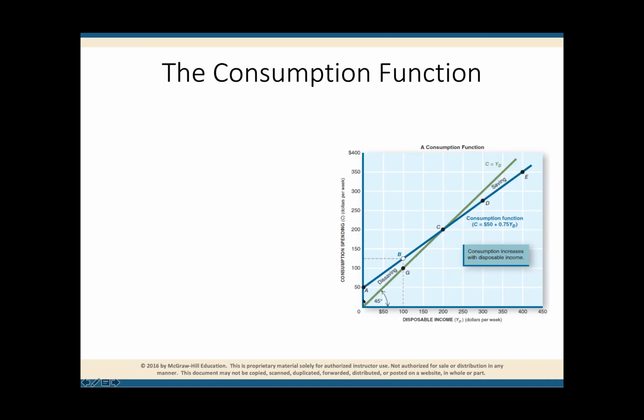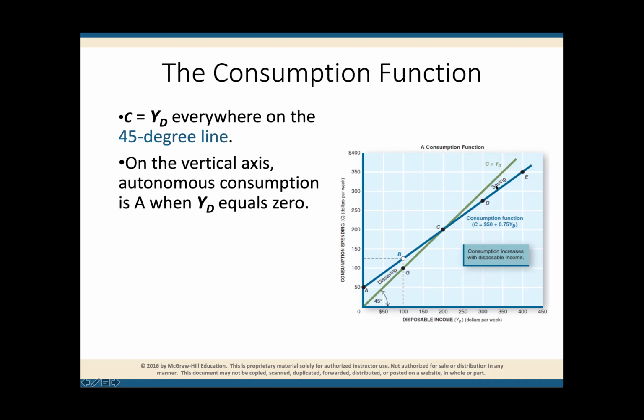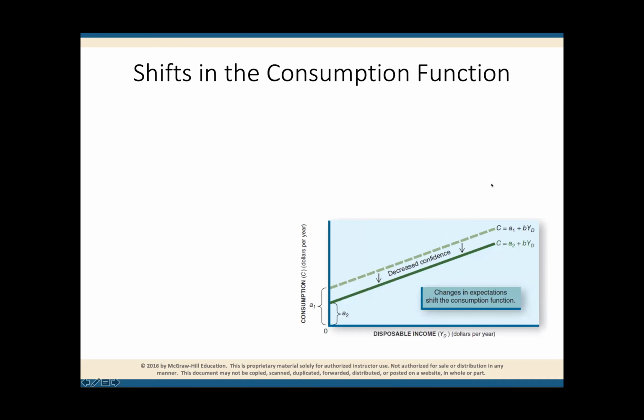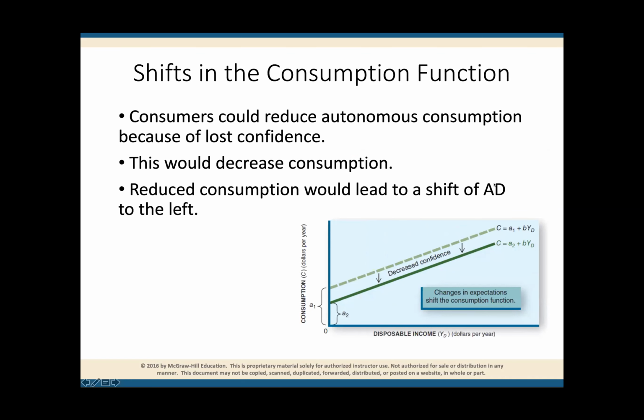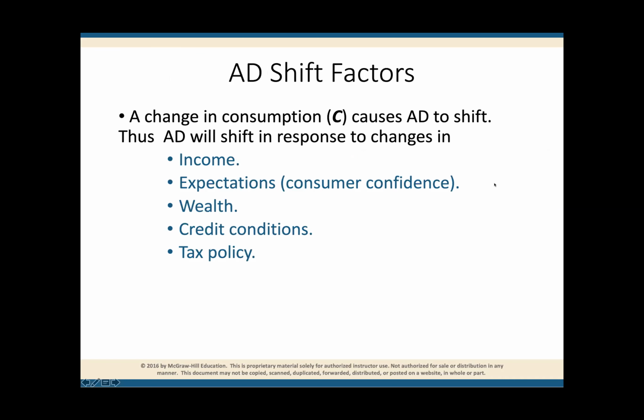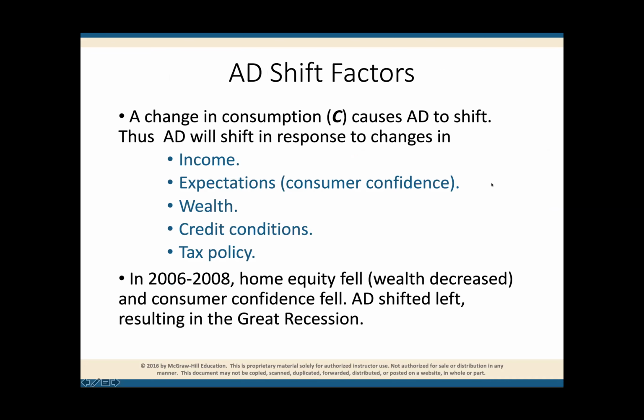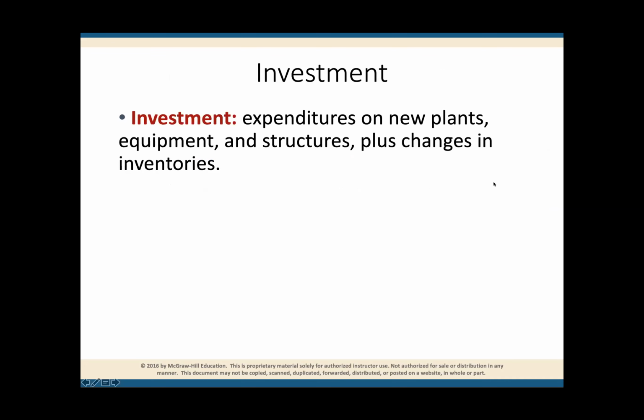So then we have an autonomous consumption. On this graph, the autonomous consumption is $50. And as you can see, all the way to an income of 200, these individuals were consuming more than what they make, so they were de-saving. At low levels of income, we tend to de-save. Then at high levels of income, we tend to save. Again, very simple, you already know that. Okay, so let's continue with this. Things that can change my consumption: income, expectations, wealth, credit conditions, tax policies. So we already learned everything about consumption.